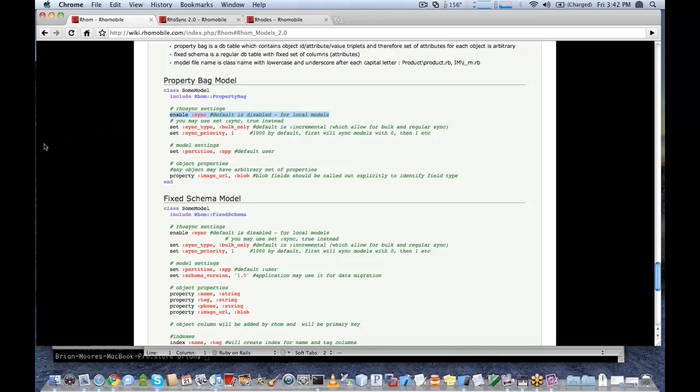There's a bulk sync, which is used for very high data sets. If you have a large amount of data, it will do all of the processing on the server and then send the database file over instead of sending the data and having it processed, which is very helpful if you have a several megabyte data set. Sync priority just sets the order that the models are sent in. So as you can see by the comment here, 0, 1, 2, etc. will sync in that order.